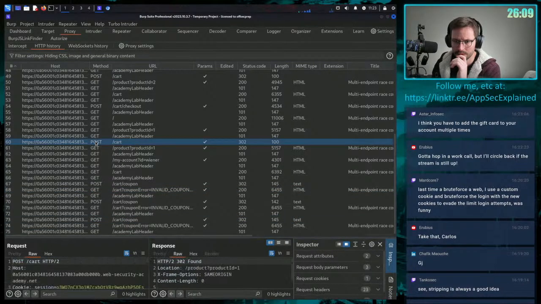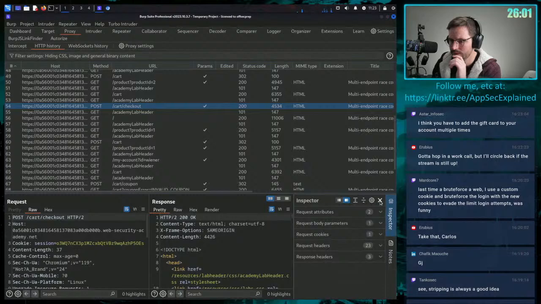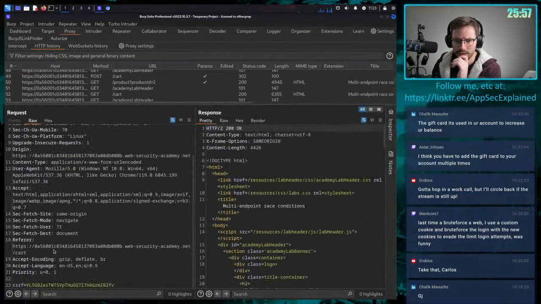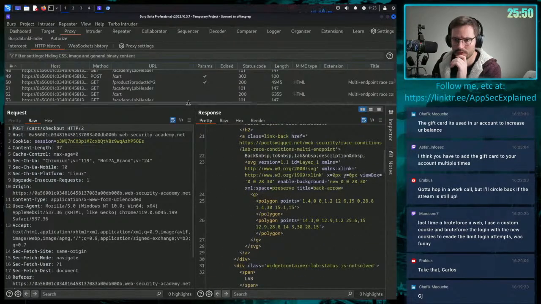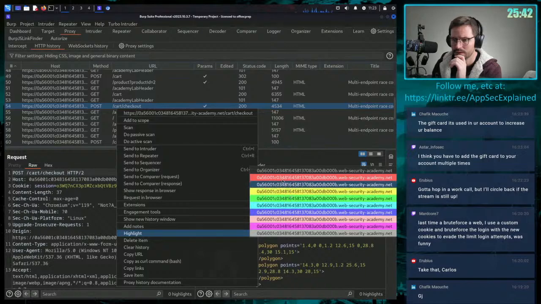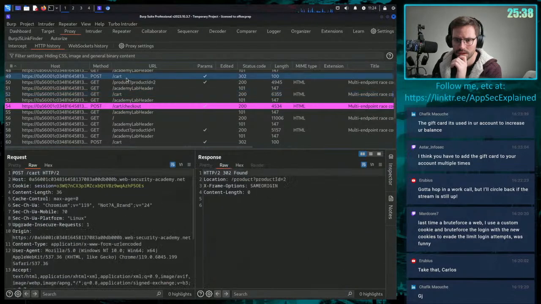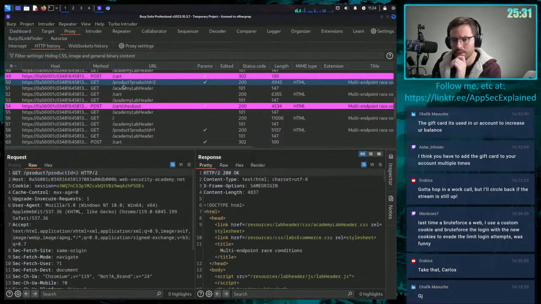All right, so we got this invalid coupon. So we got carts, checkouts. What does this do? Let's take a look at this. So this is our normal checkout. Okay, fine. And then let's highlight this. Let's go with, I don't know, hot pink is always a good color. And then we've got this POST here. Because it's a multiple endpoint race condition, what I think we're going to try and do is add checkout, and then between the time that the cart is checking out and it's finalized, add more items. I think that's the way to go for this one.